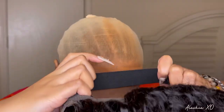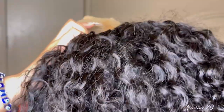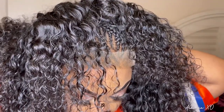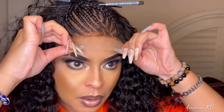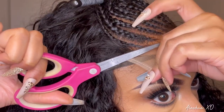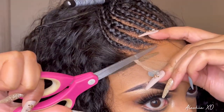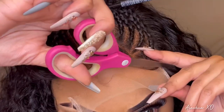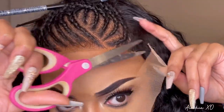So now I'm just taking a bit of my pressed powder, and I'm just putting this into my lace, making sure that the lace is the same complexion as me, and we're just gonna plop the wig on. So now that I got the combs in, I am going to be cutting this lace, and I just wanted to show you guys how you really do not have to use glue with this unit, and that's what I love. So this wig is very easy to just slap on your head and go, just do your baby hairs and you're out the door.